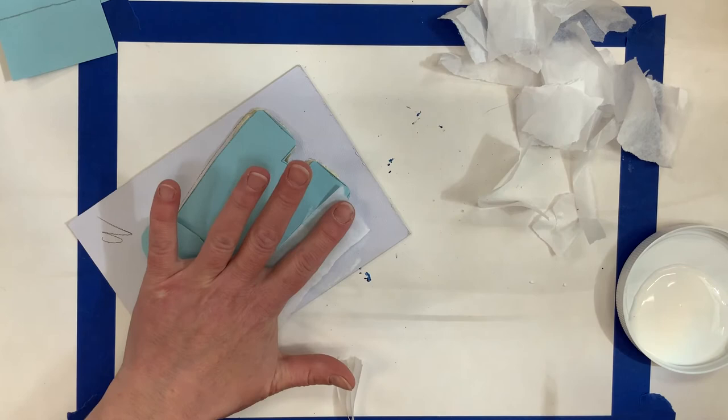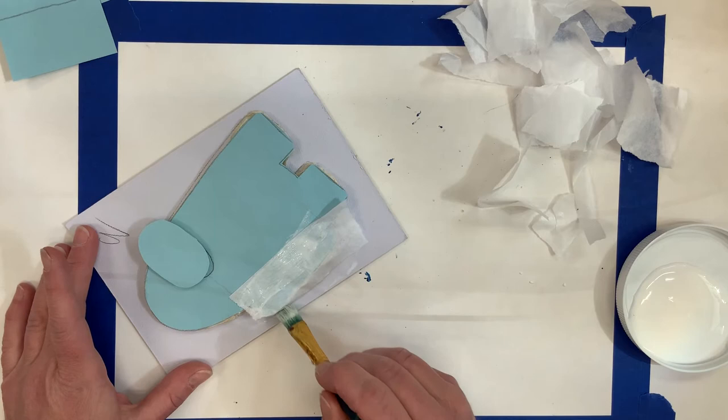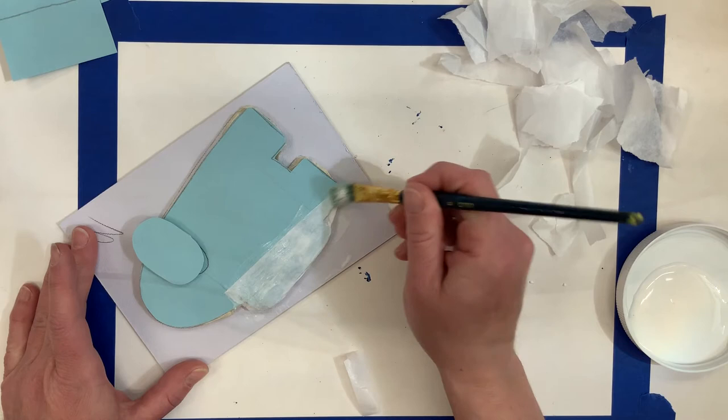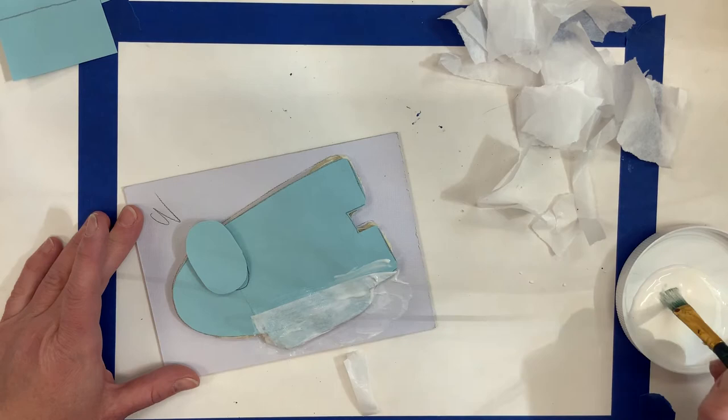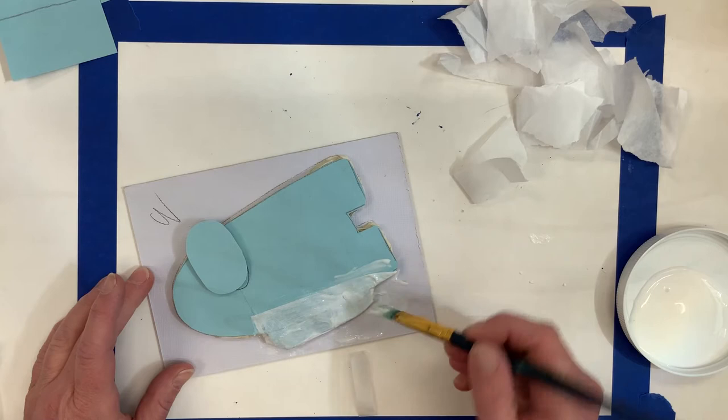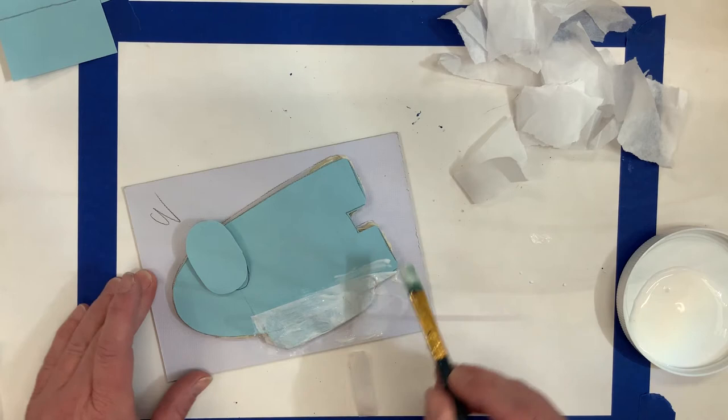And then I'm going to put a piece of tissue paper down there and then paint over top of it. And I'm going to push it down around the edges of his little backpack. Paint it down, push it down, smoosh it in. Take a little bit more here. And then to make this extra secure, I'm going to do a couple more pieces around the edge here. So the important part as far as making it sturdy and nice and solid so it won't fall apart is to get all the way around the edges, and then we can just do a few extra pieces in the middle.